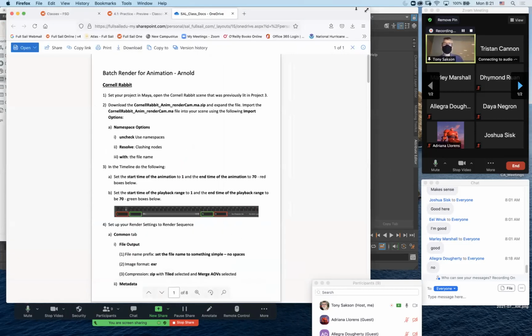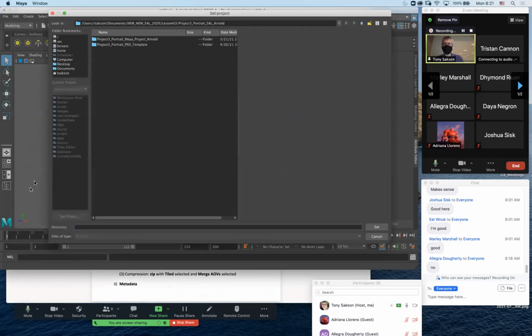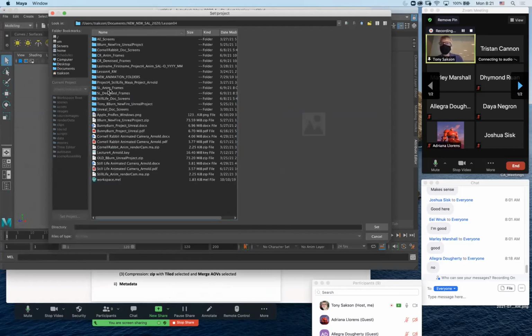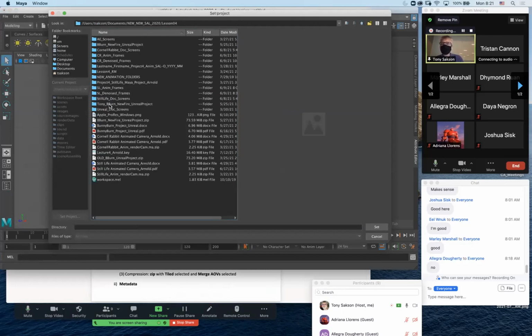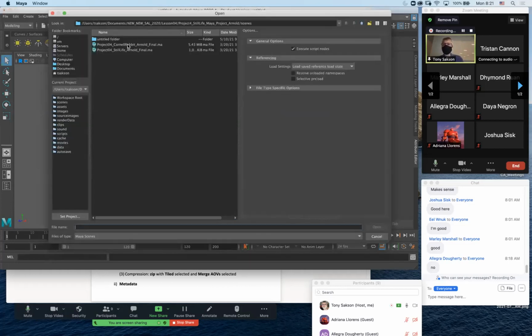Got that set. So let's set project. I've already renamed it from project 3 to project 4. So let's go lesson 4 right here. That's my folder right there. Hit set.